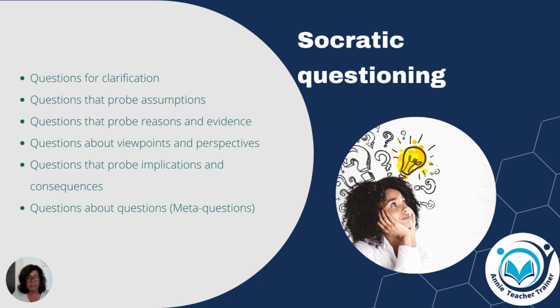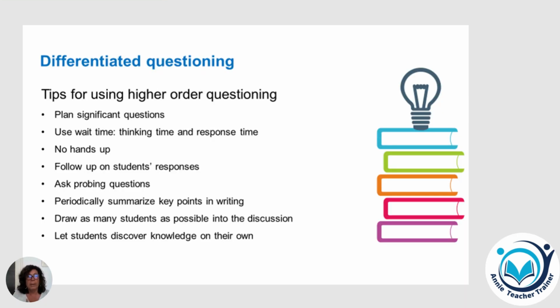Now, to ensure that we ask higher order questions, we need to think carefully about them and plan them in advance to stimulate discussion. And we should develop key questions that will help our students deepen their understanding. So how do we do that? So we plan significant questions before the class. We use wait time, thinking time, and response time.